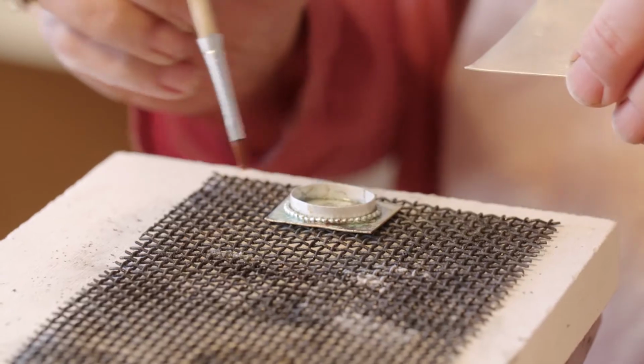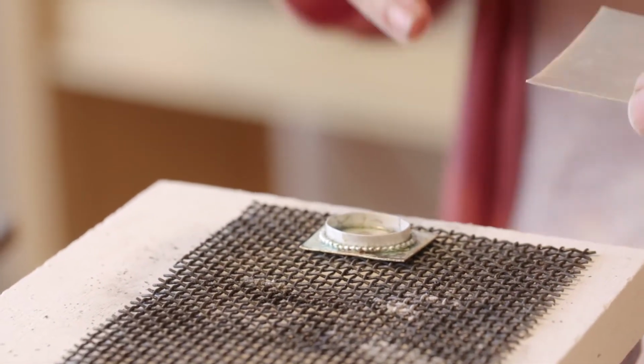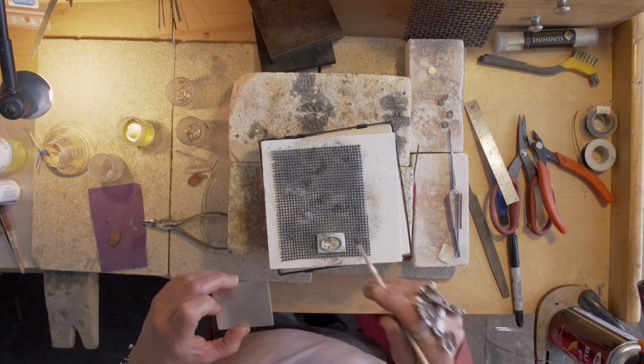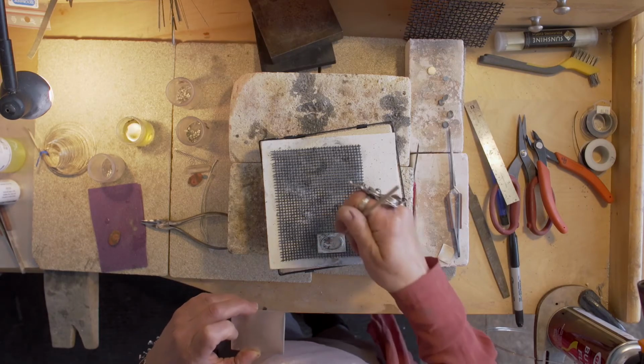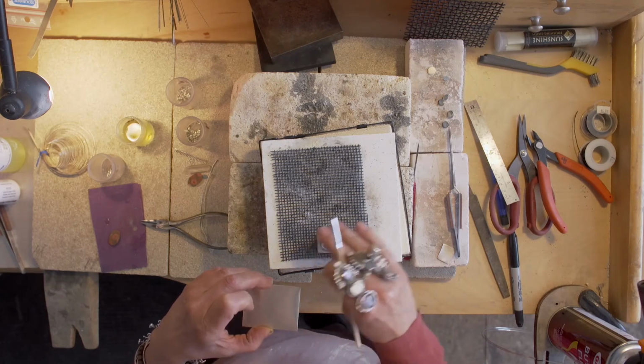Now that I went in and reheated this again, you can see this is sitting on the base plate. So still again, 90% of my heat needs to hit the base plate, 10% needs to be hitting the bezel wall and the beaded pieces. If you see solder going up the side of your walls, that means that you have more than 10% of your heat.